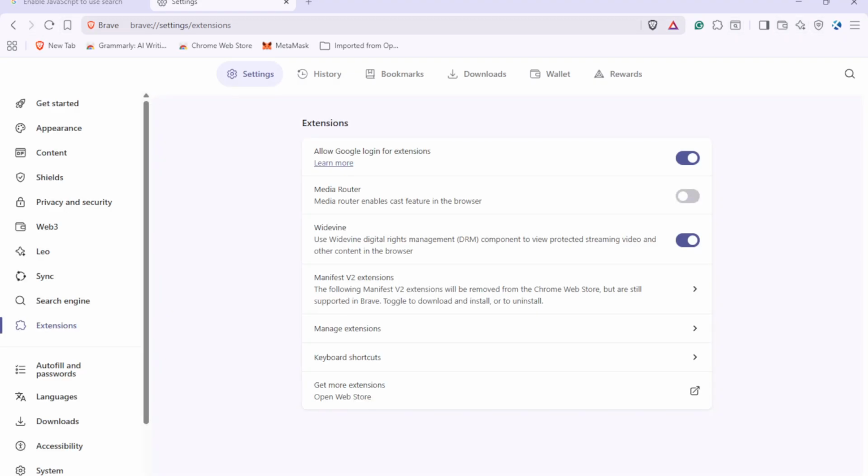One easy way is to right-click anywhere on a web page and choose Cast from the menu that appears. Brave will open the casting panel so you can select an available device. When the panel opens, Brave looks for nearby devices and lists them for you. If you don't see any right away, give it a moment while discovery completes.